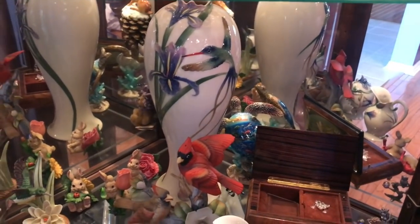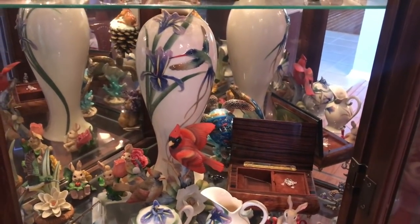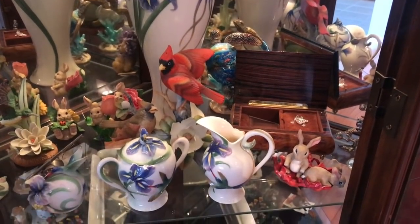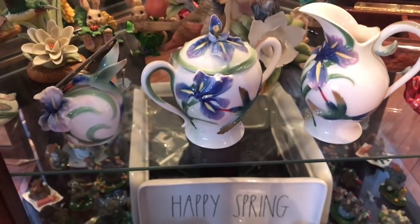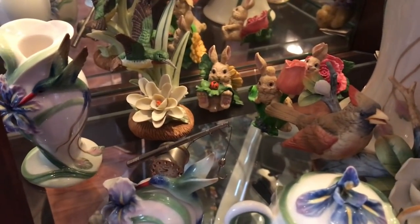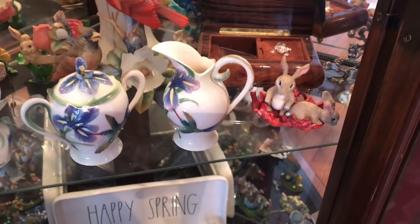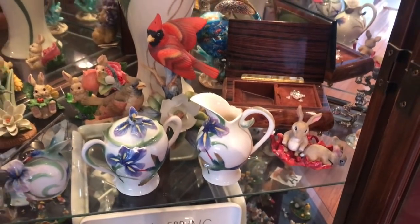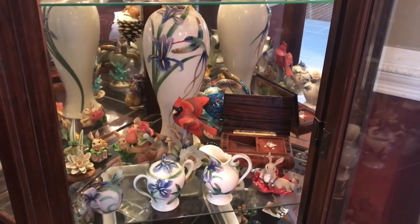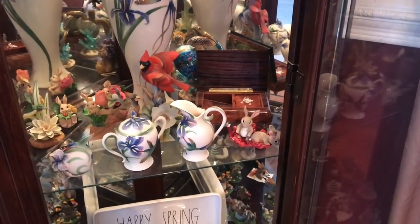And then this big, huge hummingbird vase, that is like a $200 piece. I have a story behind that. I couldn't believe when I was out yard selling, I walked up and saw that along with the sugar and creamer. And then here's the salt. I don't have the pepper. She broke it. So I took that anyways. And then around the side here is a candle holder. I mean, these pieces down here probably, each one retails for over $100. Anyways, I got the whole thing for $5. I was so excited. I don't know if she didn't know what she had. She just wanted to get rid of it. But I snagged that up, and that was like one of the best finds, yard selling that I've ever had.